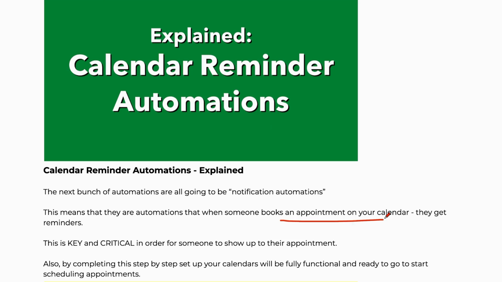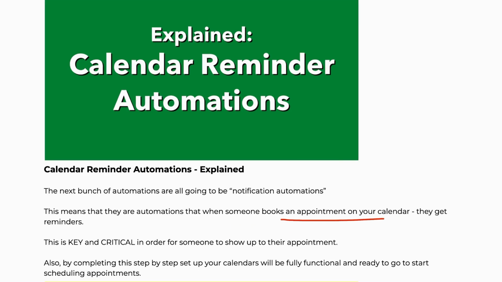And it's going to be key to make sure that you have these, because what we have found is that when you don't have these reminders and you don't have them in the sequence that we're going to provide to you, then people do not actually show up to their appointments. So it's key and critical to make sure that once you have these set up, that's what's going to allow you to get people to actually show up to their appointment. That's why it's so absolutely critical in business to make sure that you have these, okay?